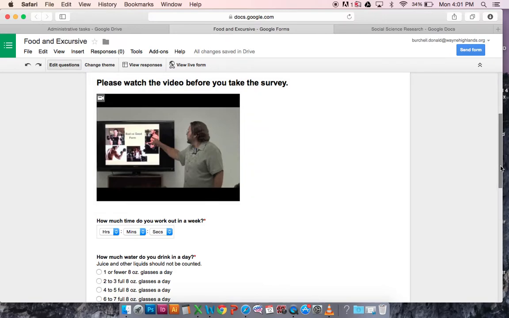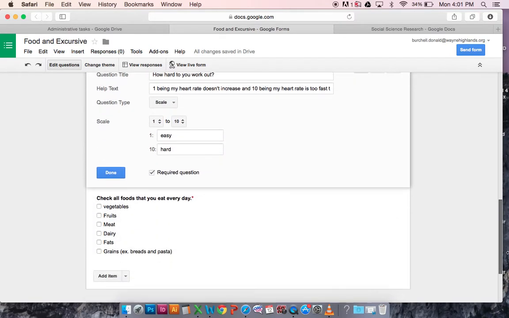It has to be first because you're going to have one survey that has a video and one survey that does not have a video. They have to watch the video first and then answer your questions because your manipulated variable has to be first. They have to watch it or not watch it. And so that's how that's going to work. So it must be first.